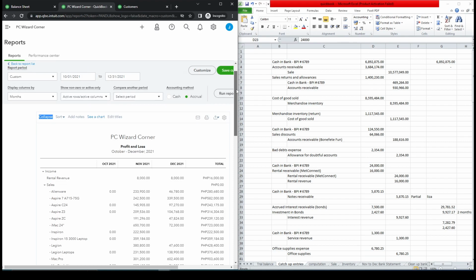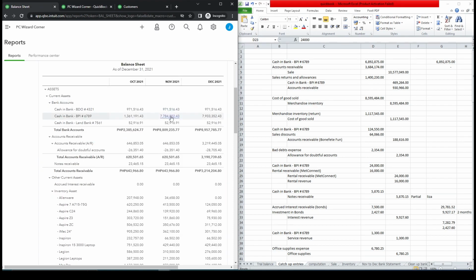So in the balance sheet, the amount of 14,000, the 16,000 and the 8,000. Let's check it here.